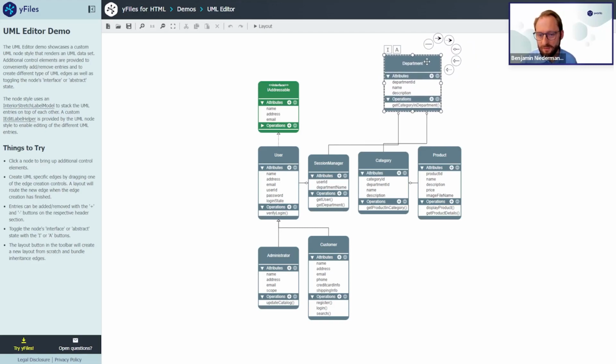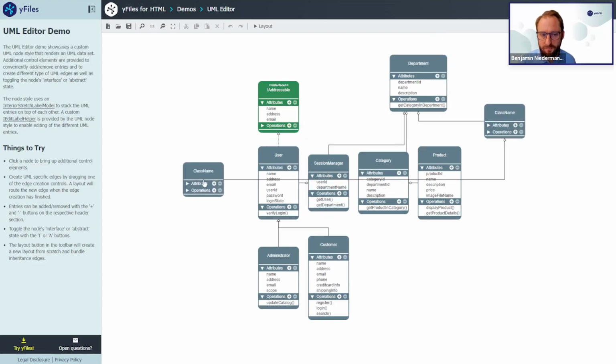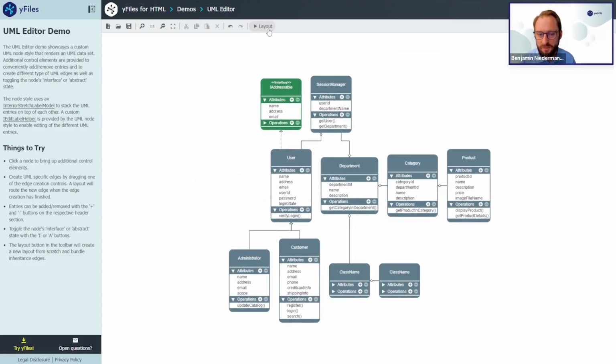And now when I do this, I get a crossing, but then the edge router is applied and the crossing is resolved. So the user is basically supported in creating a new layout. The user could also create a new class and place it like this. And what now happens is again that the user is supported by rerouting the edges, but you could also offer the user the possibility to actually re-update the entire layout. This could be done just by triggering it via a button, or it could be done automatically.